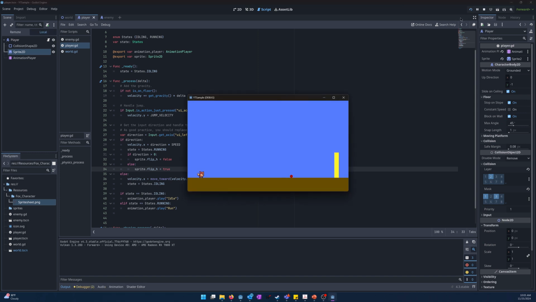Now, if we go forward, now he'll flip around horizontally. Now we haven't added a jump animation yet, so he'll just sort of idle in the air. So we can add that one as well.